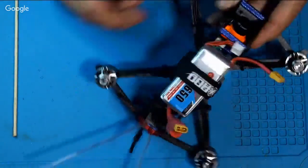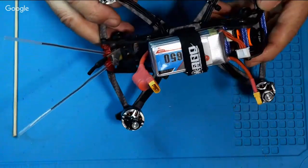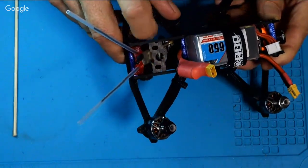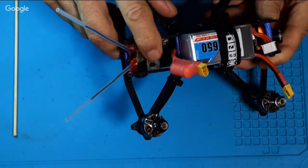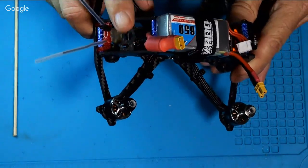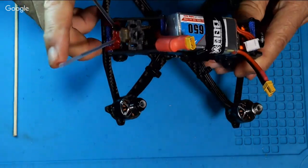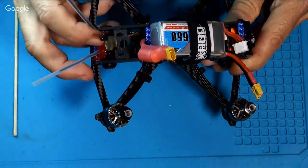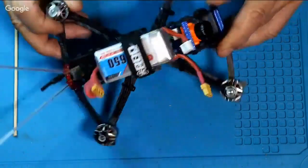It's a cool looking little quad. Like I say, the GPS will just mount right here on the back, right on this little thing here, sticky tape, and stick up this way. So when the quad is flying at an angle, it's looking straight up. And of course these antennas are sticking up higher, and the video transmitter antenna is almost straight up in the air at that angle. So it ought to work pretty good.